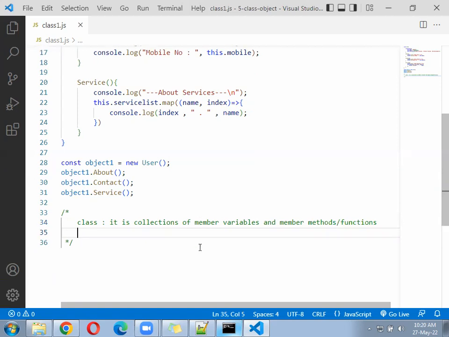Next, go after that, write inside. You can use here another one that is called member variable. Member variable. What is that?